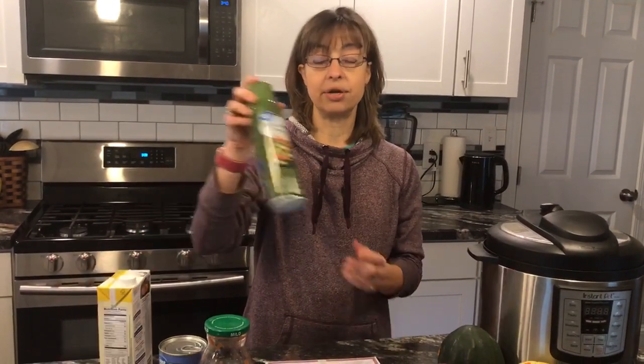So what I like to do is I actually add some chicken broth as I brown it. You also, again, can use a little bit of cooking spray. Some people even use a little bit of Worcestershire sauce or soy sauce just to give it a little bit of extra flavor. Now in this recipe, it's going into a soup, so you don't need to worry too much about it being overly dry. But if I'm using it in something like burgers or meatballs, I'll actually put some finely ground zucchini or mushrooms or another vegetable with it just to give it a little more moisture.